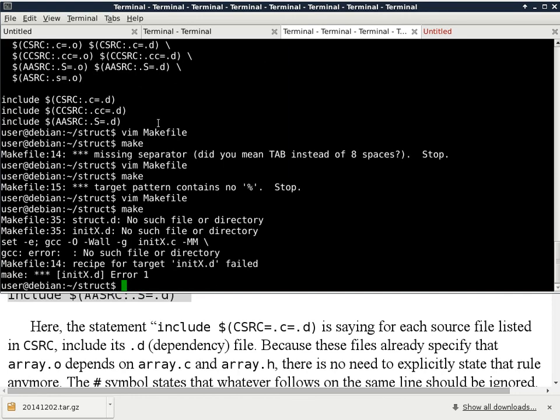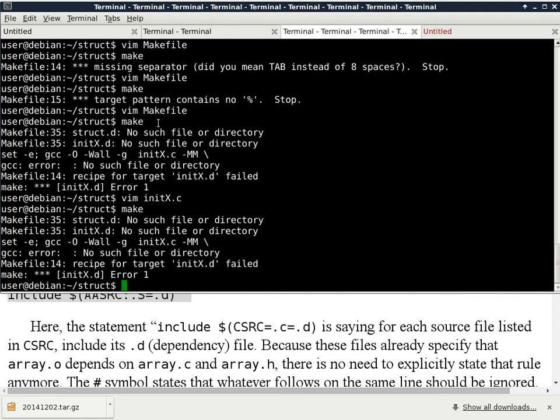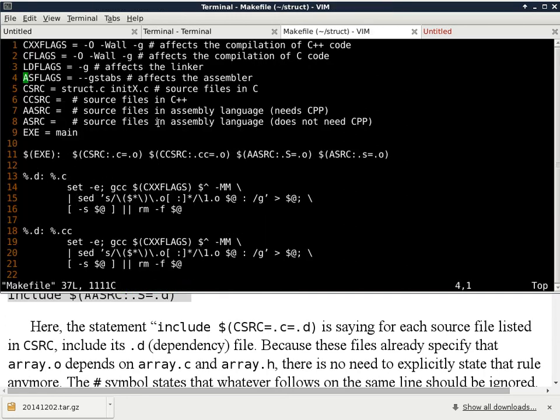Okay, init.d failed. Okay, recipe for target init dot. I make a mistake somewhere. Init x.c is here.